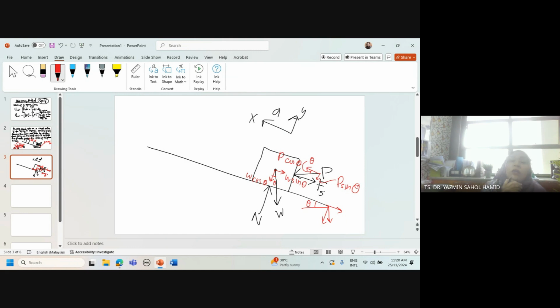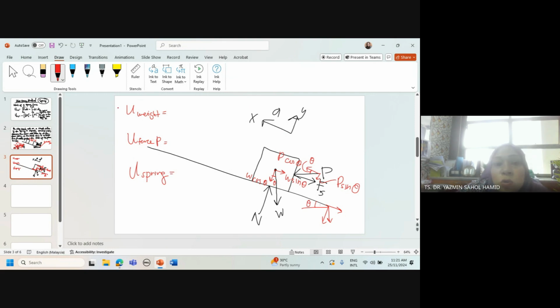Okay, so now what type of work do we have? So here it asks to calculate the total work. So what type of work do we have? We have work due to the weight. Okay, we have work due to the force P. We also have work due to the spring. So we want to calculate the work.